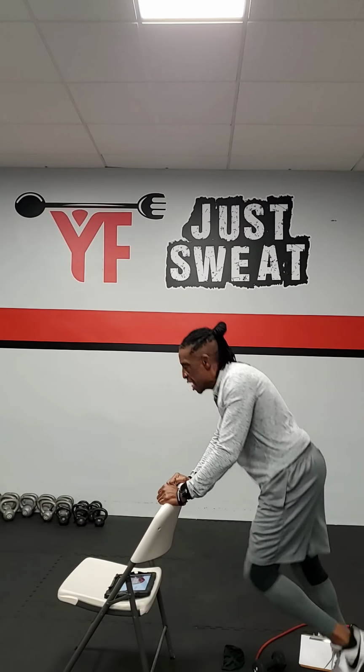Keep going. 4, 3, 2, 1. Come on up. Grab your chair. Get into situation. Grab your dumbbells. We're going back to that chest press. Seated. Shoulders back.